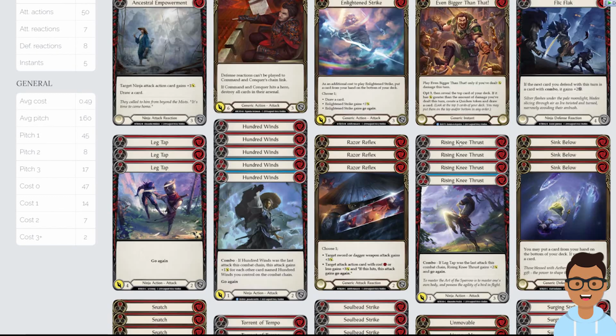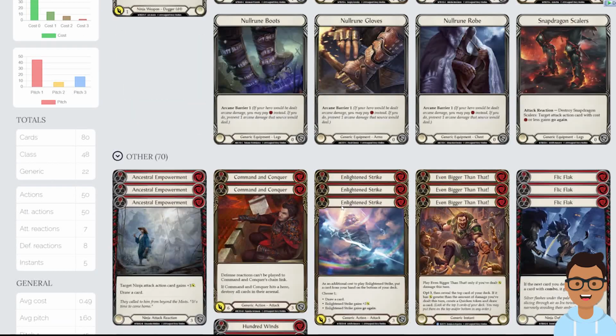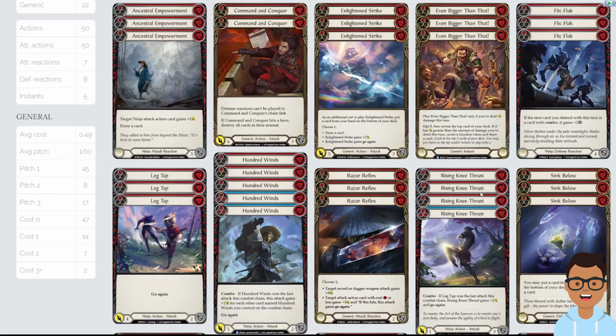So 3 copies of Razor Reflexes. By the way, there are also 2 blue 100 Wins. I know the argument would be that Crown works against it. This is really bad against Crown, but against all the other classes, I think it's fine. Maybe it's a bit bad against Prism, but some guys like to play the yellow one. I think the blue one's pretty decent, because for one, you always have Breaking Scales. Remember, 100 Wins is a combo card, so you can just pop this if you really need the extra damage. But the blue ones are usually there just for pitching. If there are 2 blues in my hand, I'll definitely play this out.